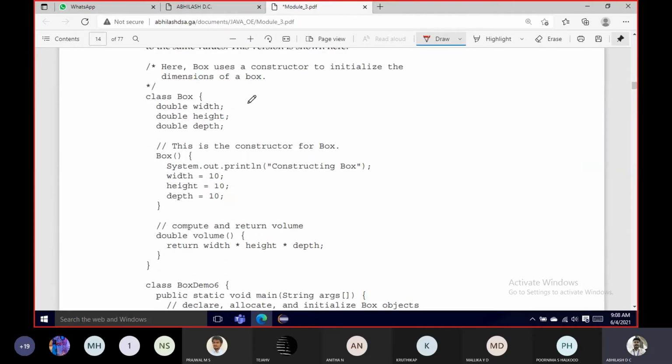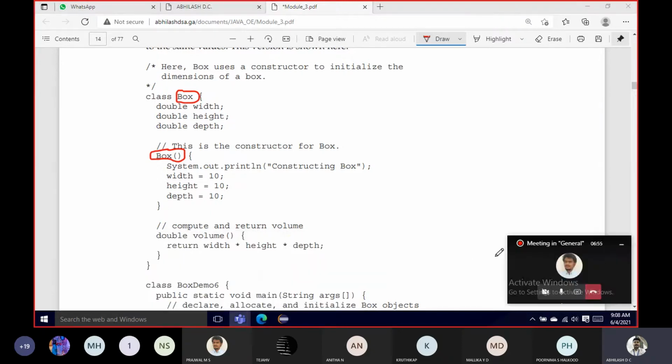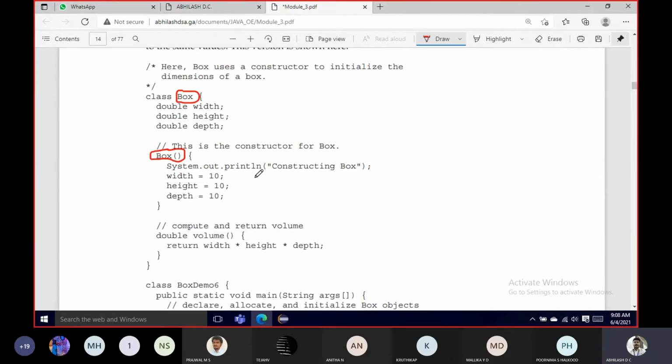Here you might be asking, where exactly is a constructor? Look for the class. This class name is Box. Is there any function belonging to that particular class? Yes, here is one. So this will be a constructor. There can be many constructors. This is one more twist here. There can be many constructors with the same name, but each should be unique with respect to its parameters. That is important. We don't want ambiguity between the constructors.